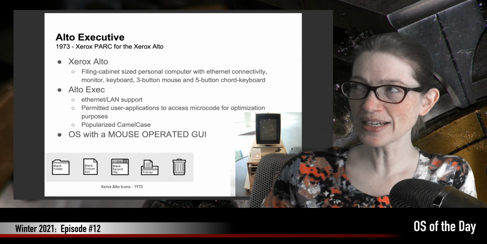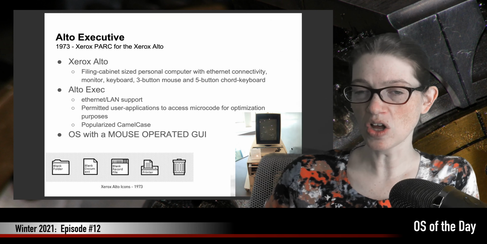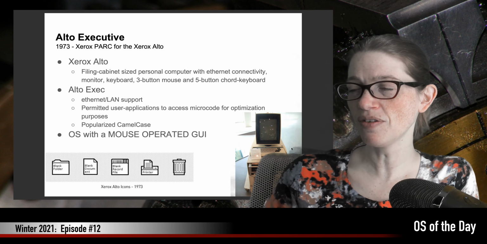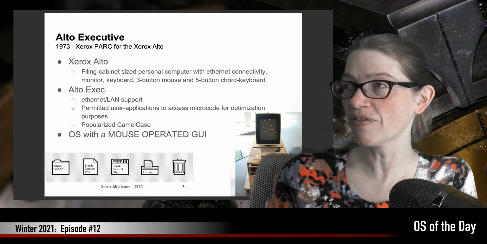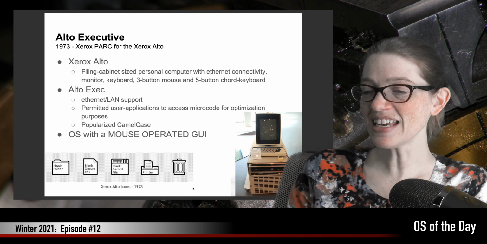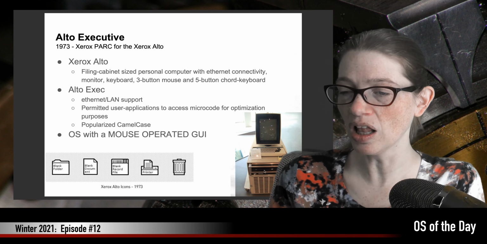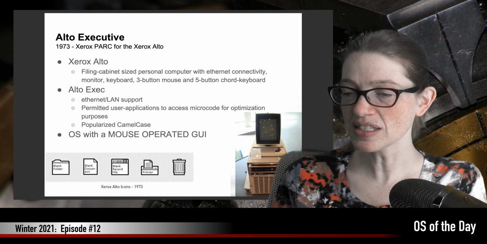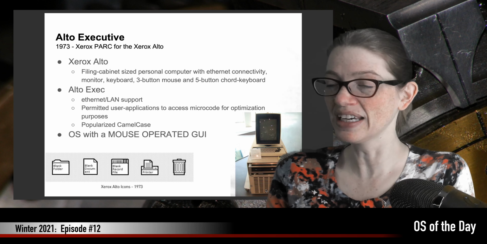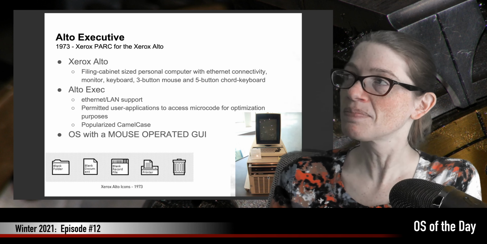This operating system in particular ran on a piece of hardware called the Xerox Alto. And the Xerox Alto, you could almost consider it to be one of the very first personal computers. And this is actually a photo of it down here. I know you can't see it because of my chair kind of being in the way. But it's about the size of a filing cabinet on wheels. It's actually quite small. And so that's the CPU. That's your desktop. It's like 2 desktops side by side. It's not that big, actually. I feel like it's a very reasonable size machine. I'd love to have one, I can tell you that.